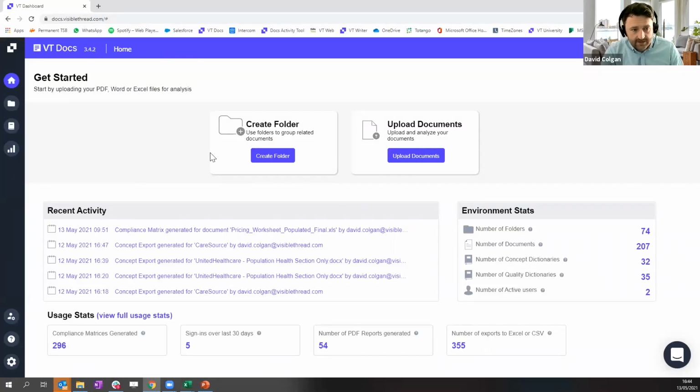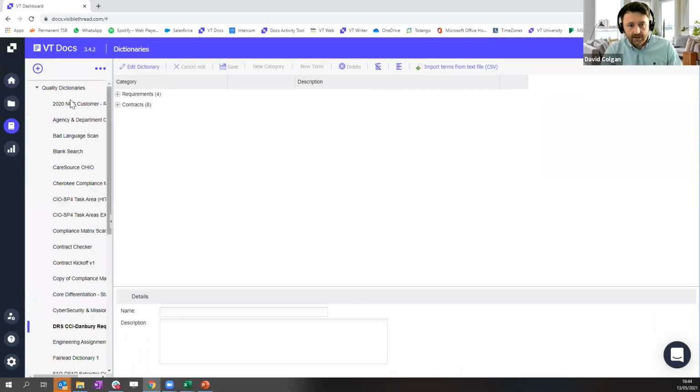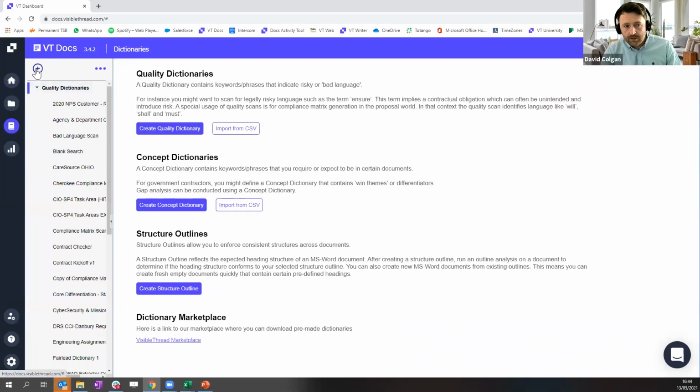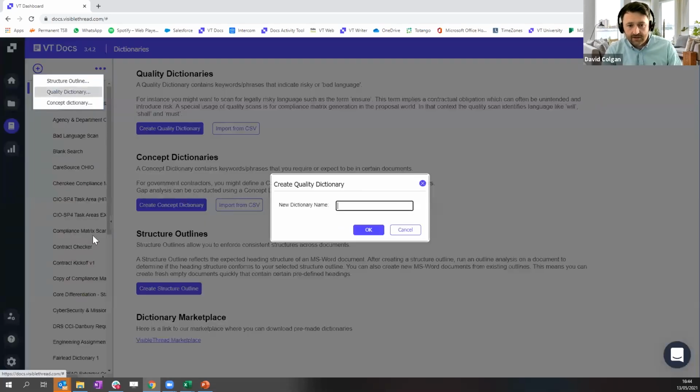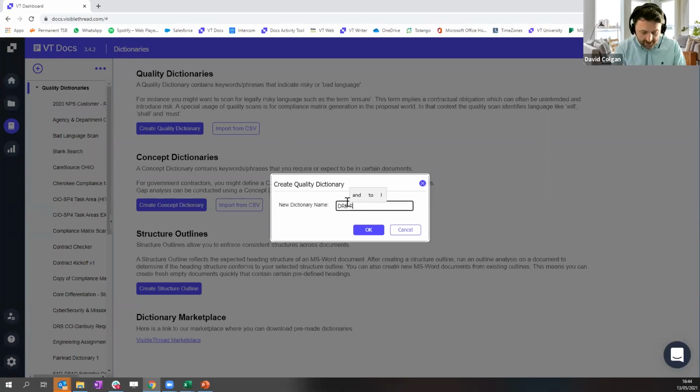VT Docs is a browser-based system with our two main areas, our folders where we do most of our work, and then our dictionaries tab. Very easily and quickly, I can create a brand new dictionary by selecting our plus, click Quality Dictionary. I'm going to call this our DRS RTM for Responsibility Traceability Matrix Dictionary.